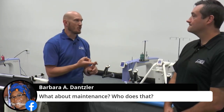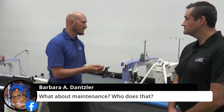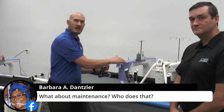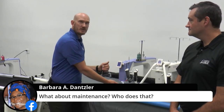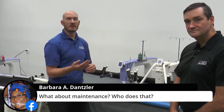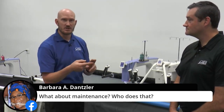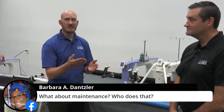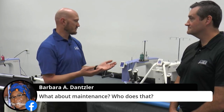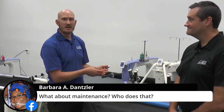Now oiling the machine, that's one that a lot of people need to do on their own. It's very simple with our machines. They have a spot up here on the 19, so you would oil the needle bar, and then you oil the bobbin hook. Our instruction booklet points that out with very good illustrations to show you where to oil, how many drops, and when to do it after so many quilts. In the end, that's really up to you. You could oil as much as you want.